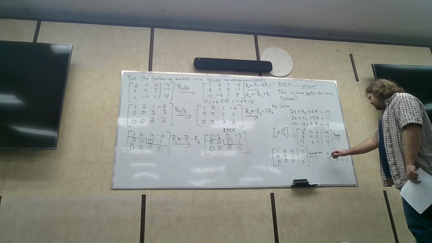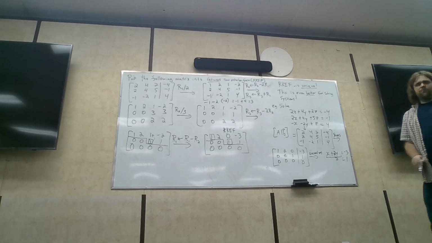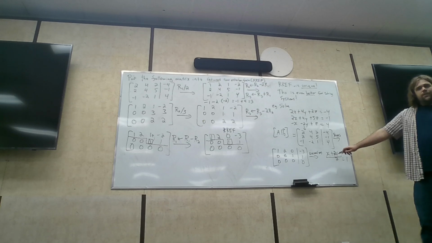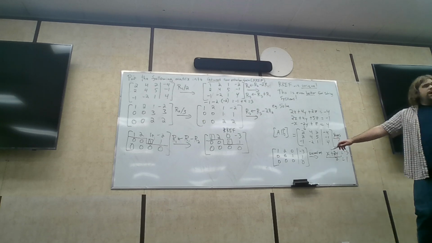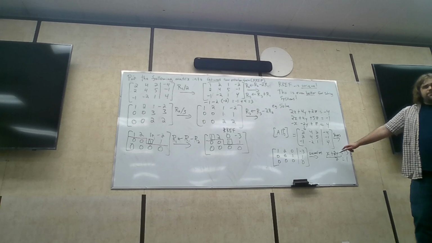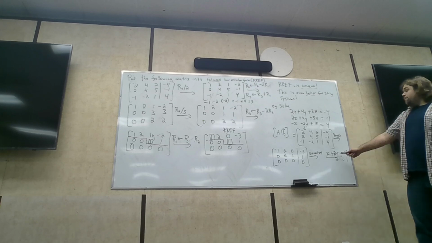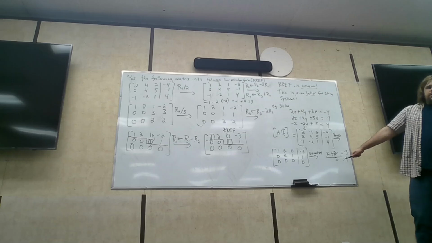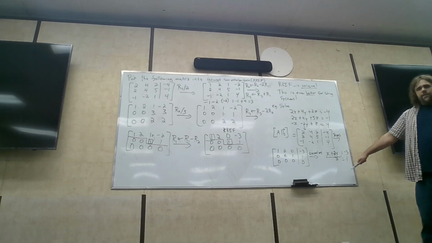Here we have something that we'll need to talk about. We have what's called a free variable here, which means we're free to choose one of these. We can pick x to be whatever number we want, and once we pick x, it tells us what y has to be. Alternatively, if you pick y, it tells us what x has to be. But z has to be 1. We have concluded it's 1.